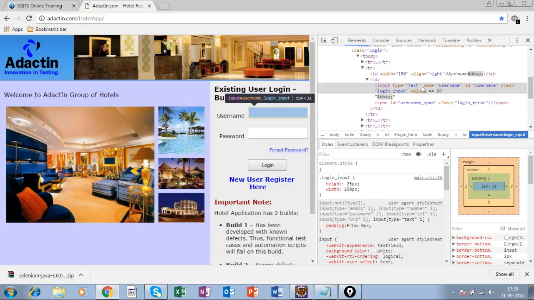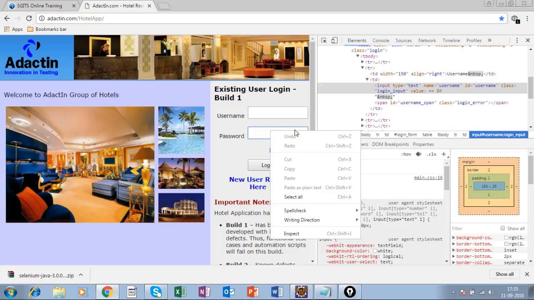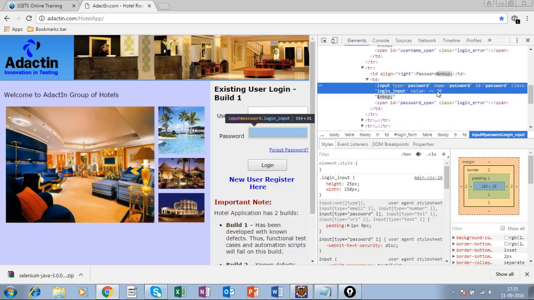These are all the HTML attributes for this particular field. If I do a similar thing on the password text field, I get different inputs: the tag input is common, and type equal to password, name equal to password, ID equal to password, class equal to login underscore input.